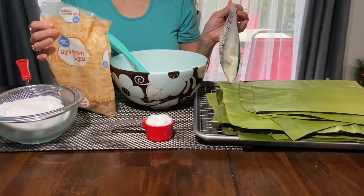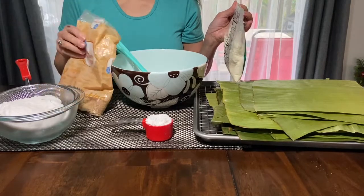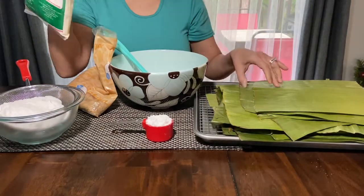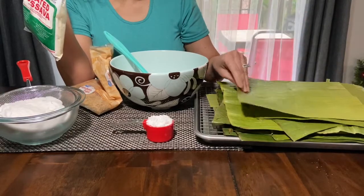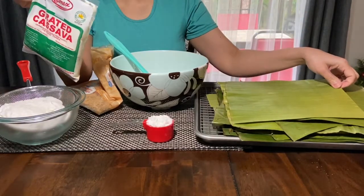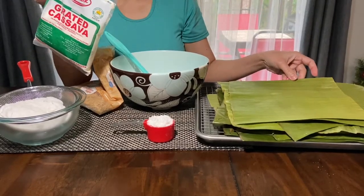And then of course we're gonna use some brown sugar and a lot of banana leaves. Okay, so this is where we're gonna wrap this cassava dessert. All right, so I'll show you guys next.